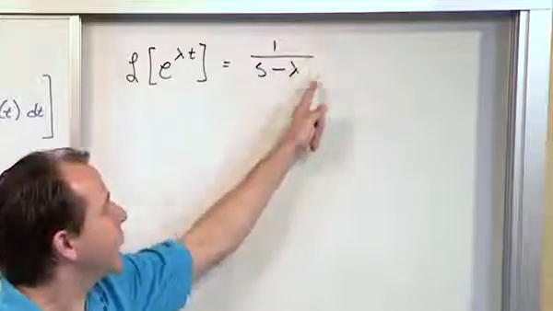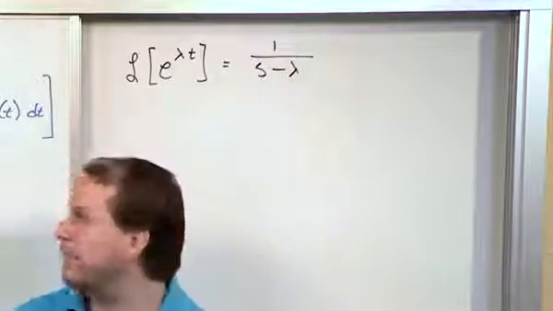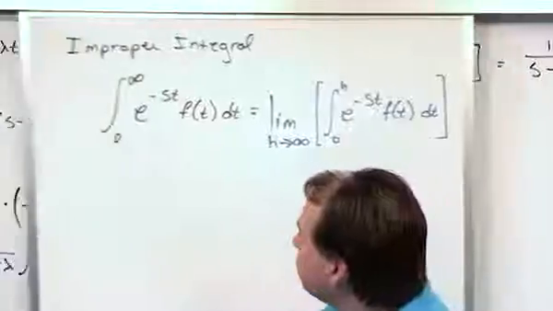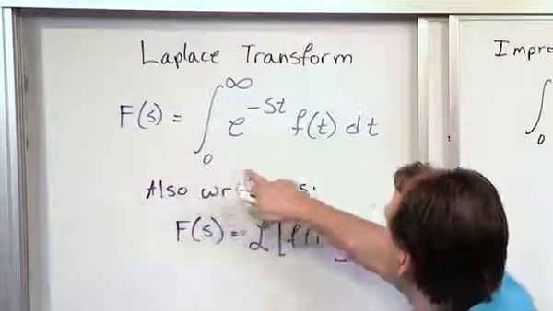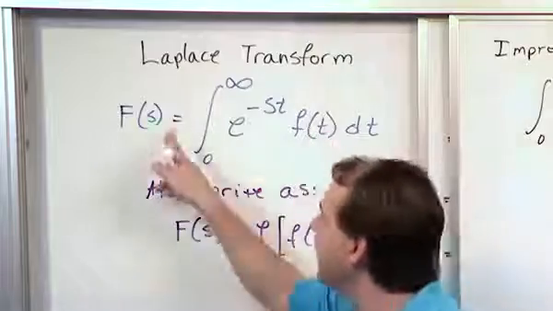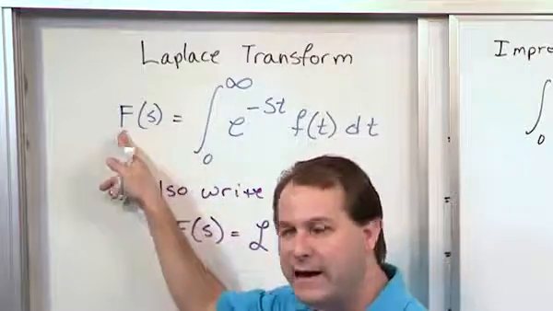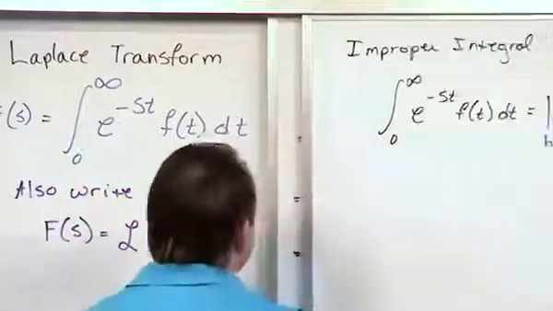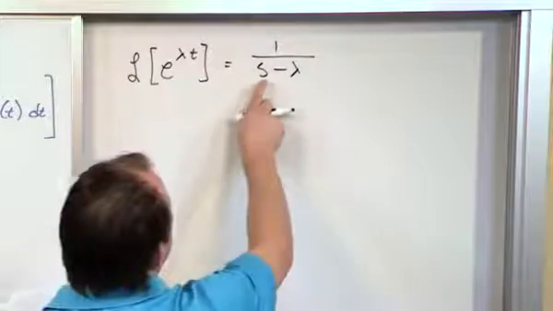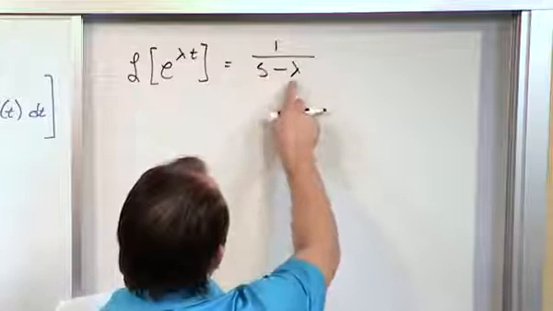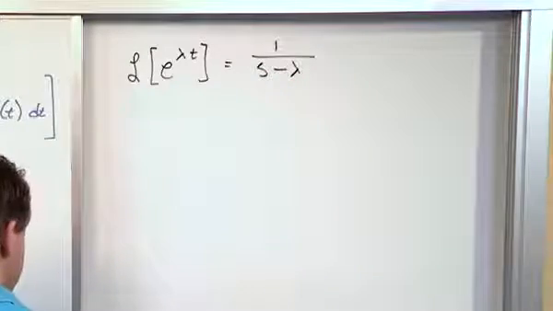So the answer that we get, capital F of s, remember we said, let me go back. We said that when you do this Laplace transform, you should get just a function of s, and that's what we call capital F of s. And that's exactly what we got. We got a single, pretty simple looking function, just a function of s. This guy is just a constant there.